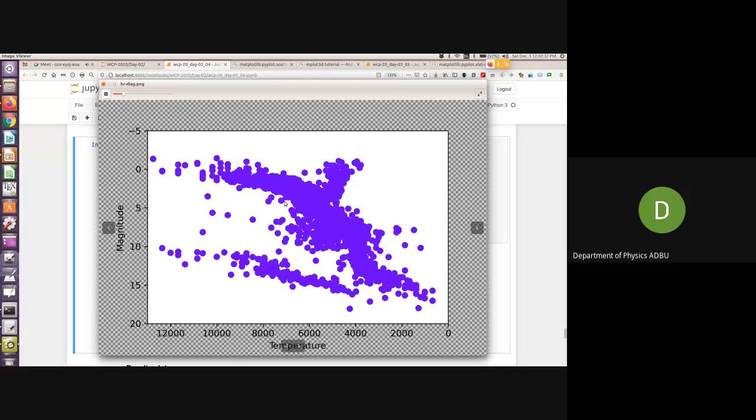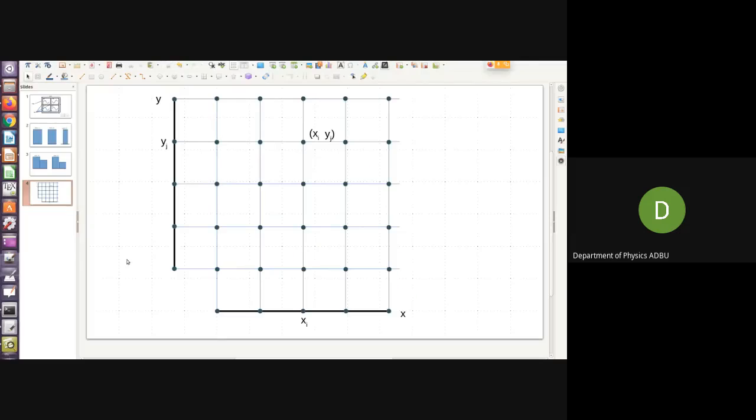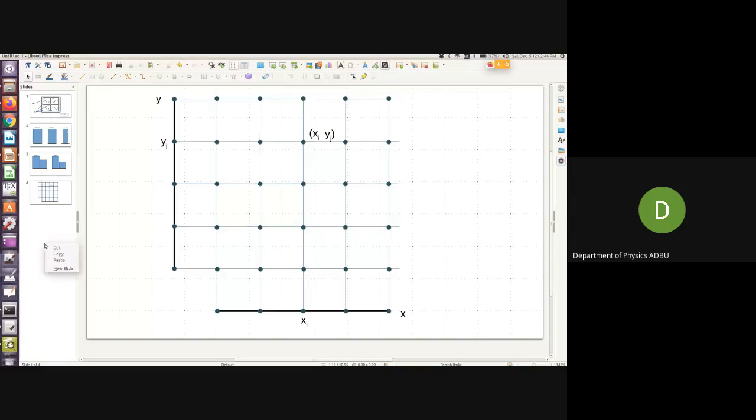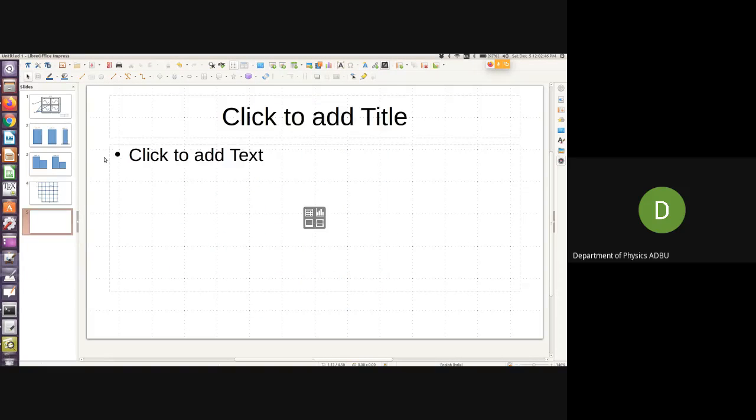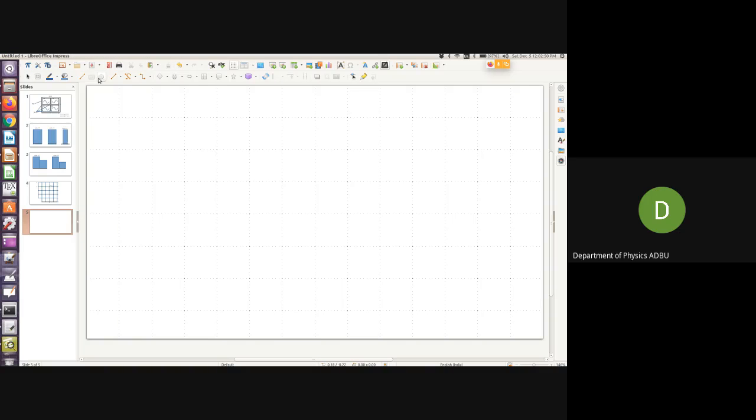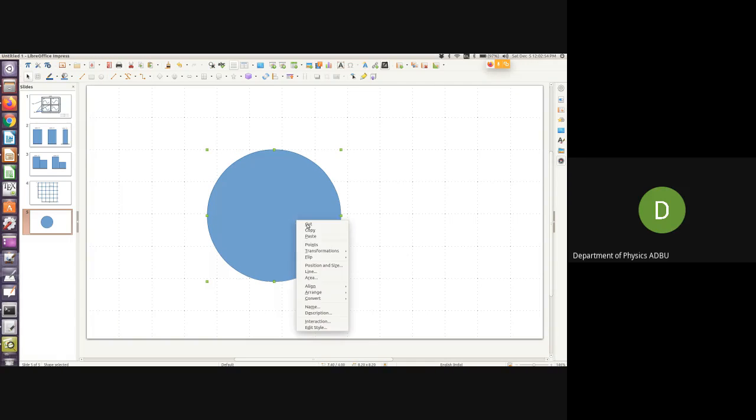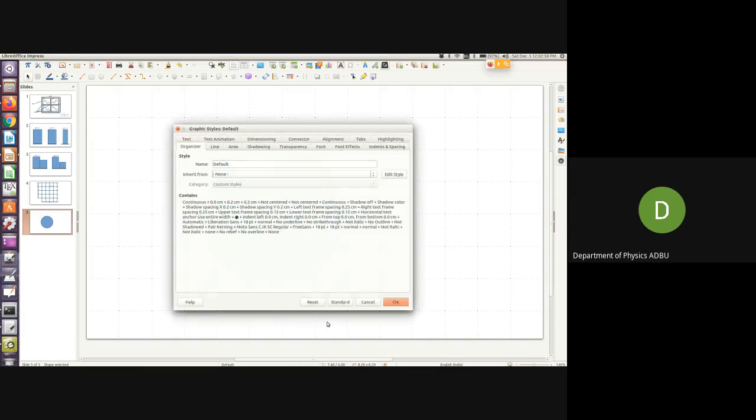So for that, what we can do is change the opacity of the circles. By changing opacity, this is what I mean. Let's say I have a circle. I could change the opacity of this circle. I think I can do it here.